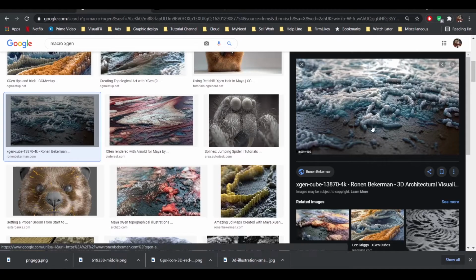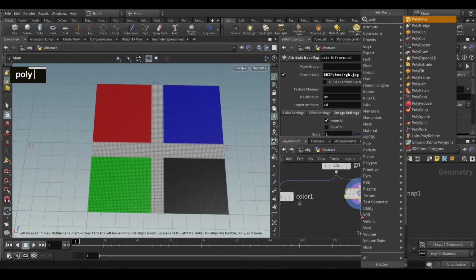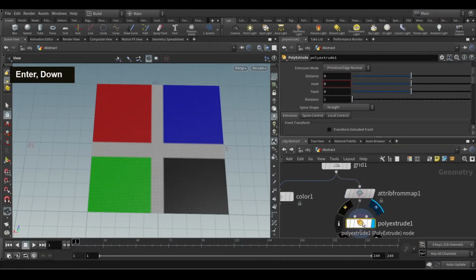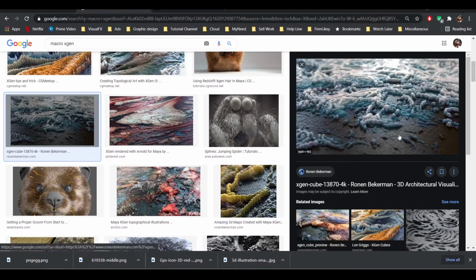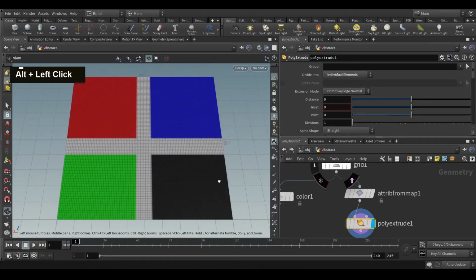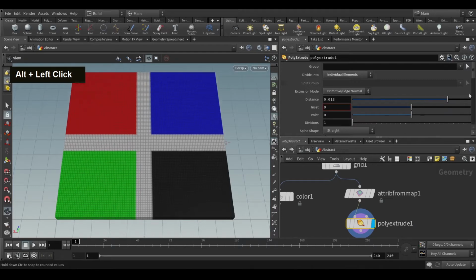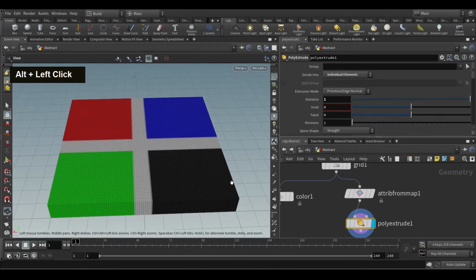The effect we are looking at is based on PolyExtrude, and each polygon is separated, right? So it is all individual. So we know that there is an option called PolyExtrude, and we also know that if we come up here, there is a connected component, but in here you can see they are all not connected, it's individual. So we click on individual, and if we go, nothing happens, everything is extruded, because we haven't said what to extrude, like color. We need to extrude based on the color, right?